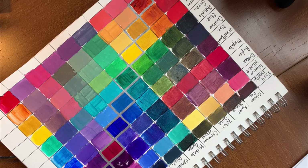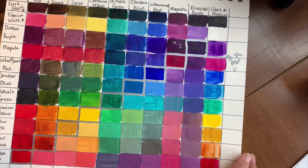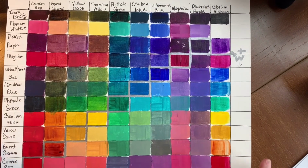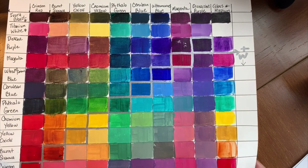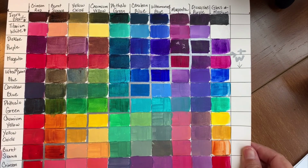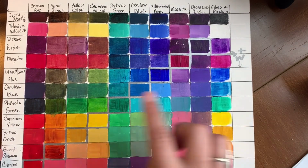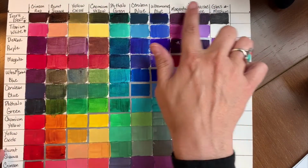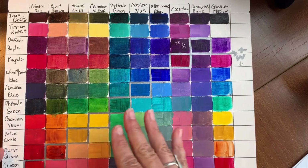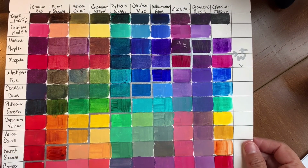And then I'm gonna take this and I'm gonna use it for my paintings, and it's going to help me a lot to decide on what colors I want to add to my paintings. So you can do this with so many different colors. I wouldn't use more than 10 colors across because it's really time consuming. So you can make some big ones or some little ones depending on how many colors you want to use.